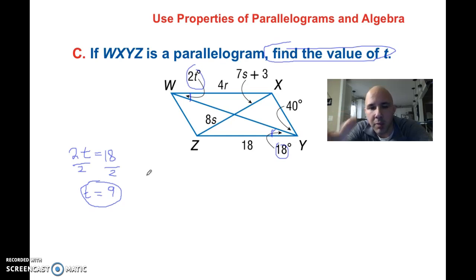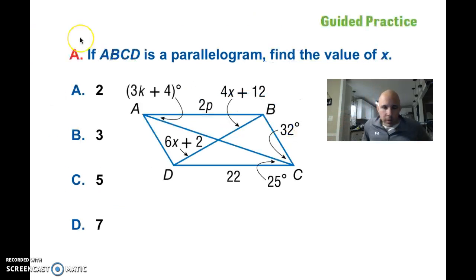Up next, you've got the guided practice. Again, I always tell you guys this is my favorite part of the lesson. You've been paying attention. You've been taking your time going over the notes. You're getting all the questions correct. Letter A, example number 2 for guided practice. ABCD is a parallelogram. Find the value of x. Locate where that x may be located. Use the properties of parallelograms. You got this. It's either A, B, C, or D.